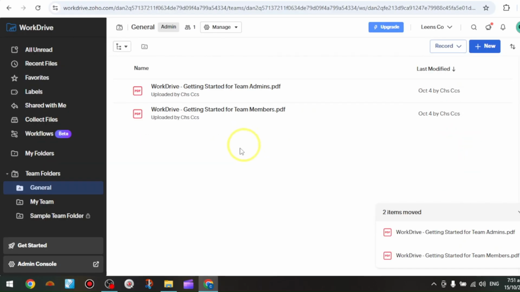If you're using Zoho Writer, Sheet, or Show, you can edit together in real time. No need to email multiple versions back and forth. Zoho WorkDrive also lets you share files securely.